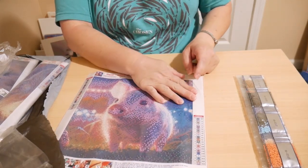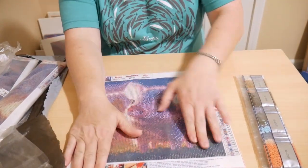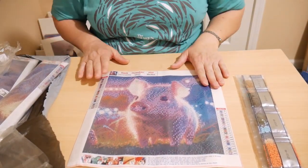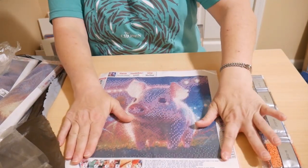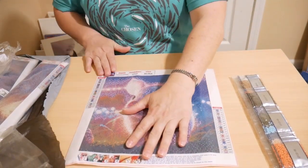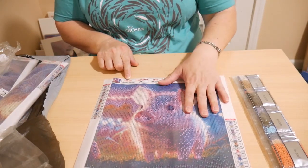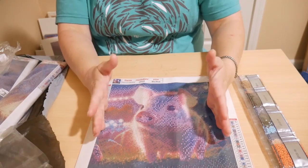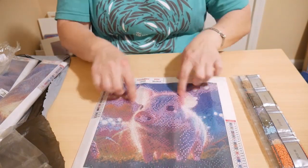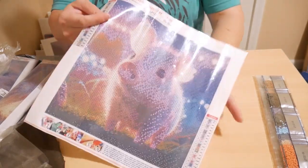So that's with non-poured glue diamond paintings that have a white paper-like cover over them. You'll know it when you see it, okay, when you get one. Most times if you get a huge one like on AliExpress, go look for bigger sizes. Some places let you choose the size you want. Just know that if you go for the 30 by 30 like these are, get up close, because you're not going to get the detail if they're tiny. And there's lots of little things in here. Believe me, you will be disappointed.